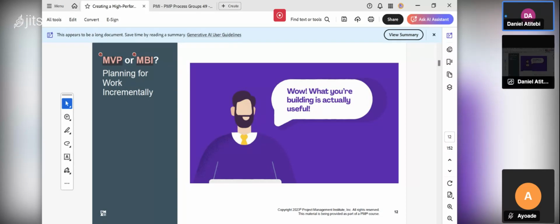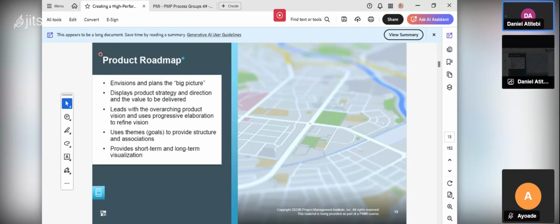After we finish that one, that is what the user of that application wants. You finish that first module, it can be accounts receivable. Then we need to go again to the next module. That means we are increasing it. We have finished the first module, we are now going to the second module, accounts payable. After we have done all the necessary things we are going to do in our project, we go to the third module, the report module. So you are doing it incrementally. So that's what he's trying to talk about here, so that you can quickly get value early in the project when it is delivered.